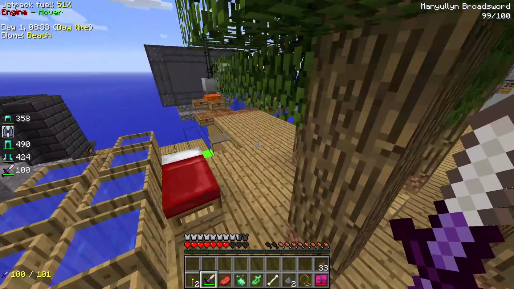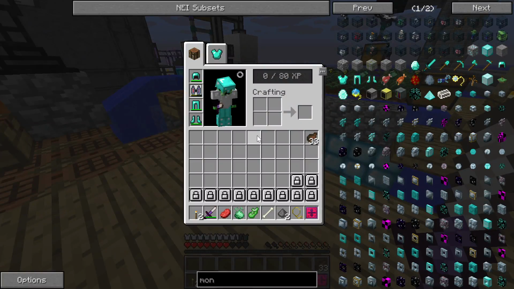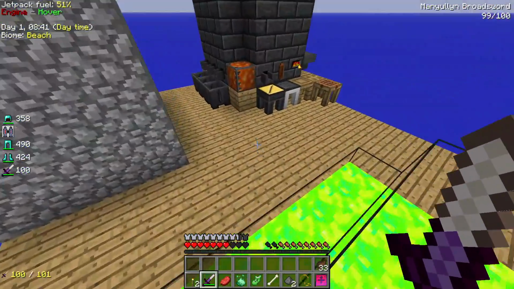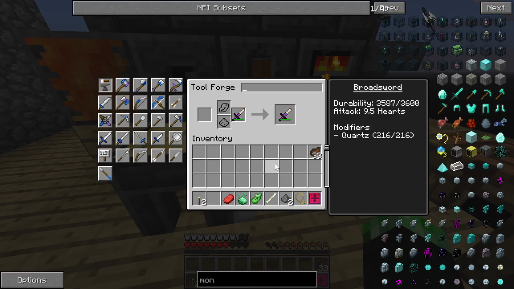But anyways, well, I've already showed you guys, so let's go ahead and pull out this sword and let me show you what I've done to it. And this is why I needed so much of all those other materials. So if we throw this in here, as you can see, I have all the modifiers that I can possibly put on it until I level it up. And when I get to that point, I'll put even more sharpness on it because this is what we're going to use to kill mob bosses, essentially. And it does 9.5 hearts of attack damage, and it attacks really fast.